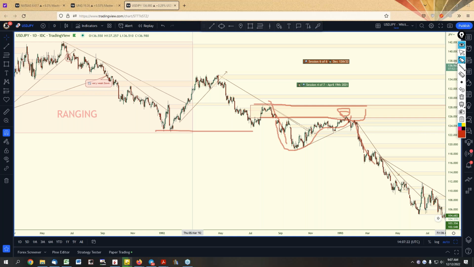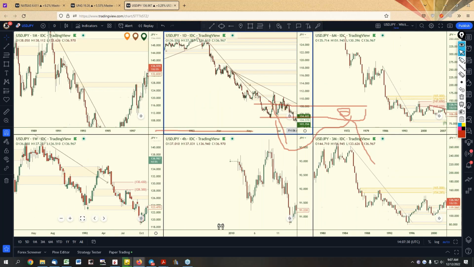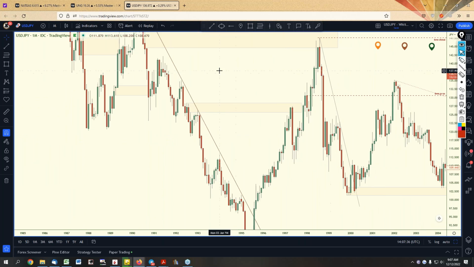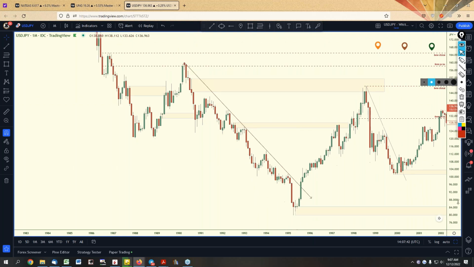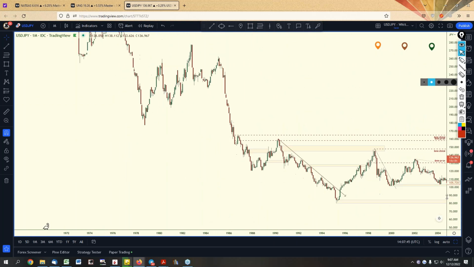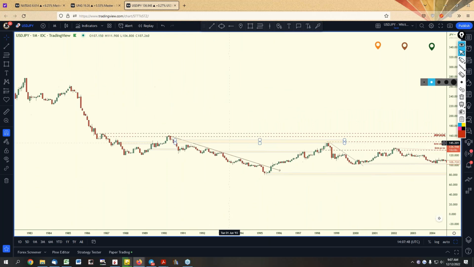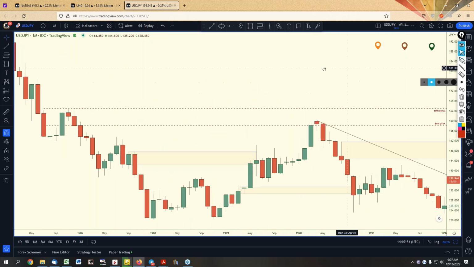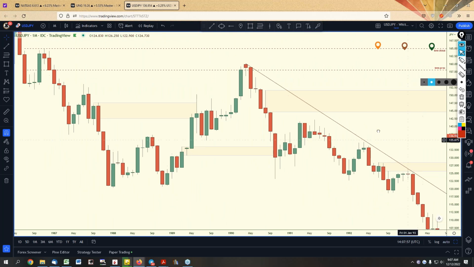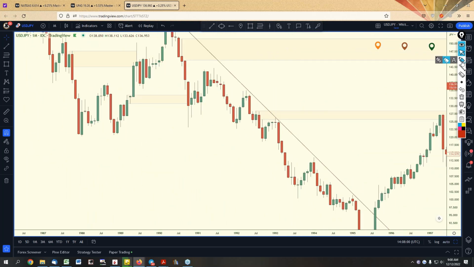Okay, why is this so important? Well, because we want to know what structures look like as they respond to the higher time frame zones. Right, so if we open this up again, because context is everything in this world of trading. Context is everything. So we can see when we look at the chart, price had never been down here before. This is all-time low scenarios. This is the lowest price had ever been, right here.